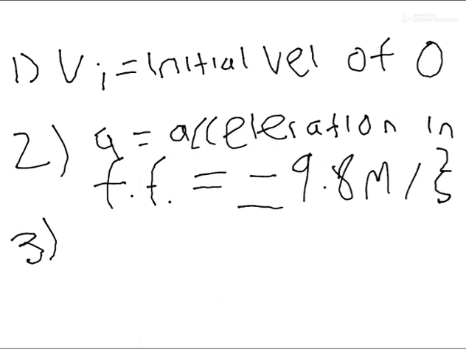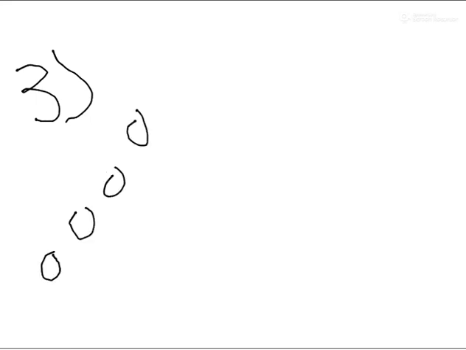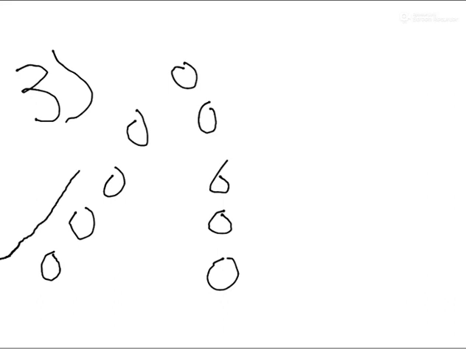So another thing to know is that if an object is projected upwards, it will slow as it rises upwards, and then when it reaches the top of the trajectory, the velocity is 0. Just to demonstrate what I'm saying, if an object is thrown upwards in a trajectory like this, a ball, and then it's coming back down, it will go up and up and up, and it will slow as it gets up, and then it will drop back down. So this is only when it's projected.